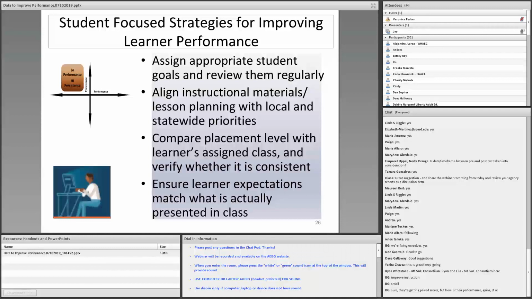We would still say goals are helpful, and here's why: the better job you do with assigning student goals and putting as much focus as possible, generally speaking, the more engaged the student will be. The more engaged the student will be, the better they'll perform in class, the better they'll do on the tests, and so on. So you want to make sure that all the things you're doing in class align to what the students actually want you to do.